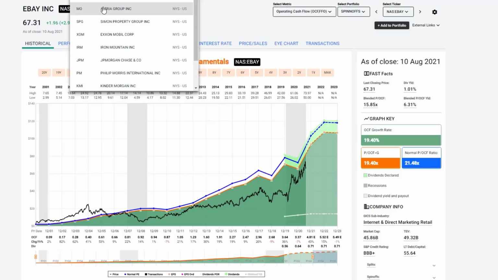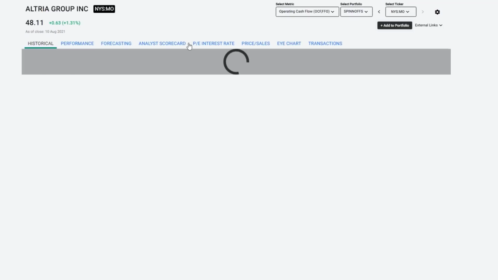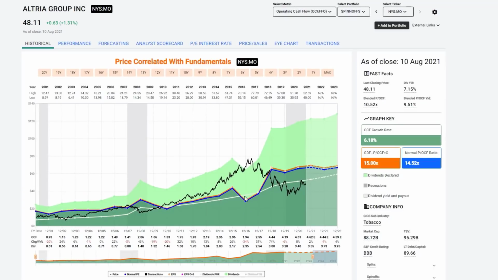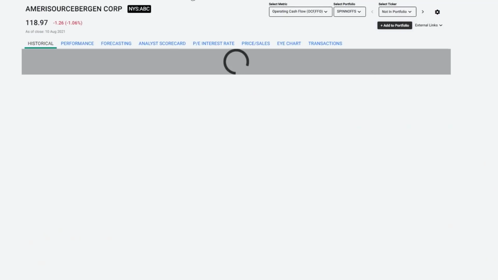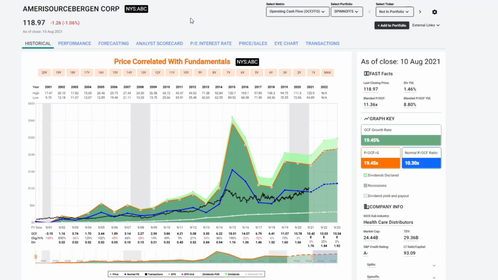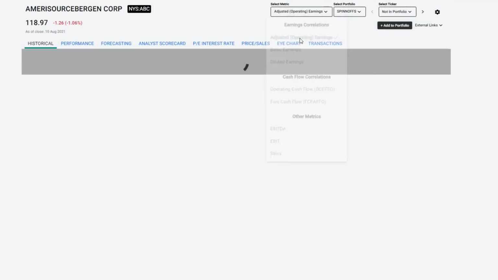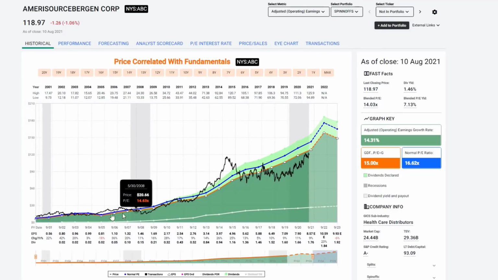If I go back to Philip Morris, which I was showing you, you can see where cash flows rose, but yet the price really didn't react to cash flows. Oftentimes that's the real problem when you're dealing with what I'll call GAAP type earnings, where you're not really looking at the day-to-day operations of the business. Here's AmerisourceBergen. You can see a huge spike in cash flows and the price reacted. If I look at it from a standpoint of adjusted operating earnings, I get a more correlated reaction to price and earnings, but it doesn't explain this cash flow spike that I just showed you when I looked at cash flows.